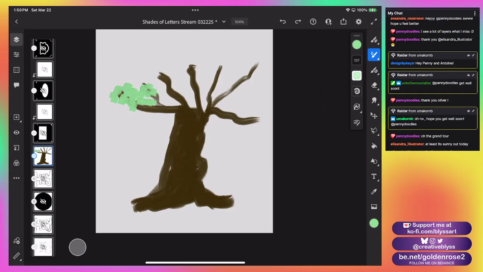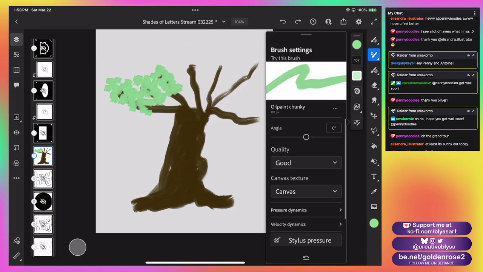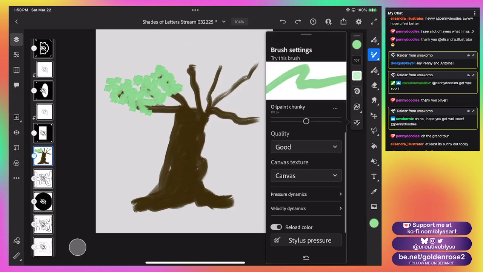And then you can play with the canvas texture or non-canvas texture. You have quality: good, better, best. And the best will give you the best.